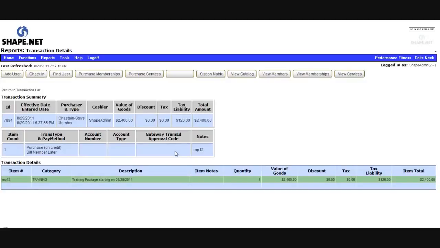If it did go through, you want to copy that number and paste it into a reply on this email ticket that was sent to you so that we can close out the ticket and we know that you're good to go. If you don't have a code in here, that's something we need to know about because there's something going on that we might need to adjust on our end. We just want to check the numbers. So let us know if you test this and this doesn't work.